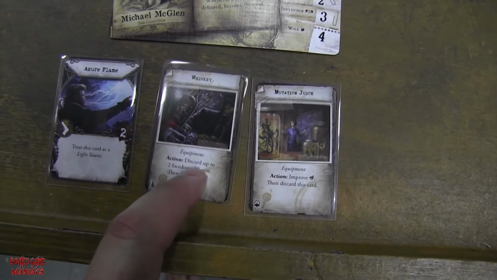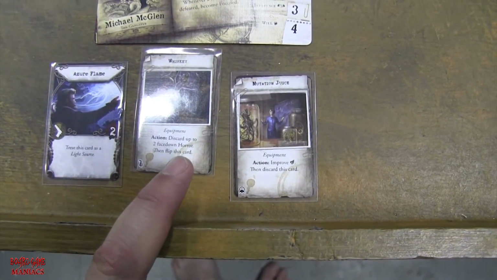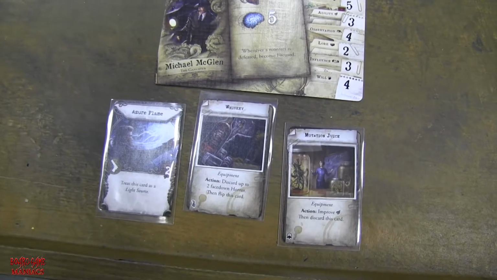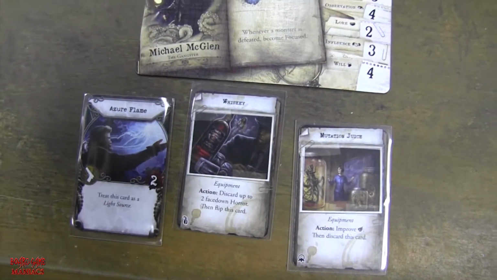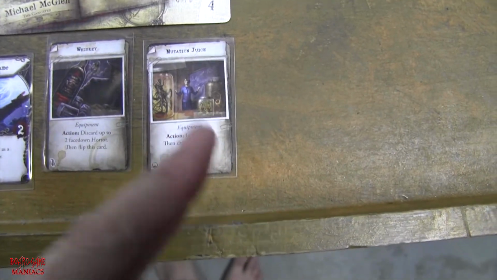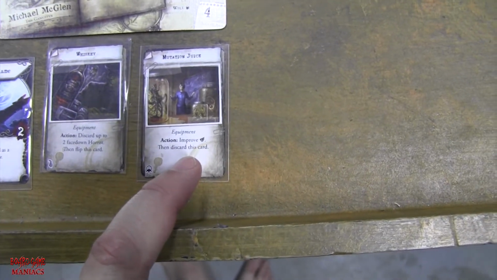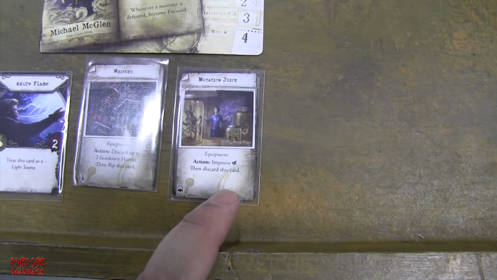I gave him the whiskey. The whiskey is an equipment, which is really cool. Discard up to 2 face down horror, then flip this card, because some of the cards have other adverse effects on the back, but I'm not going to read them. When it tells me to flip it, I will flip it and read them then. And you can see I also gave him mutation juice, and it's also equipment. The action is improve your agility, then discard this card. So it gives me an extra agility, which is really good.